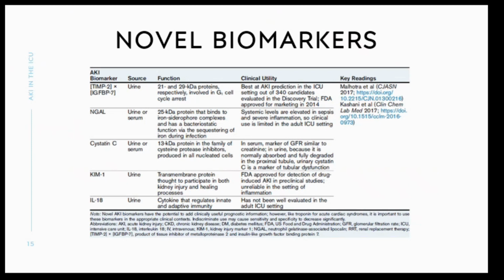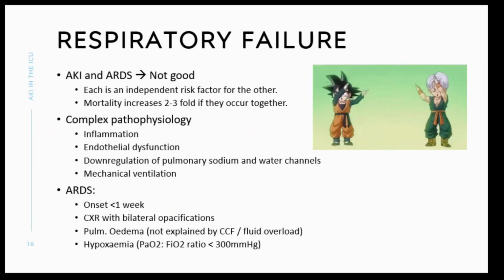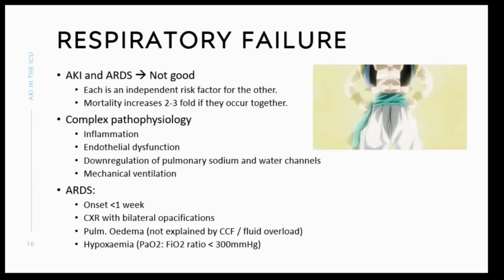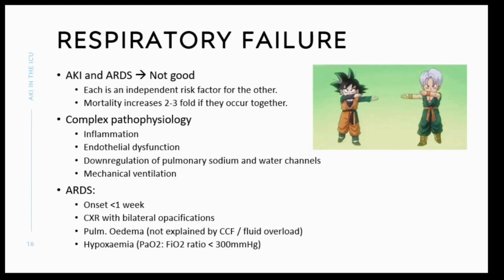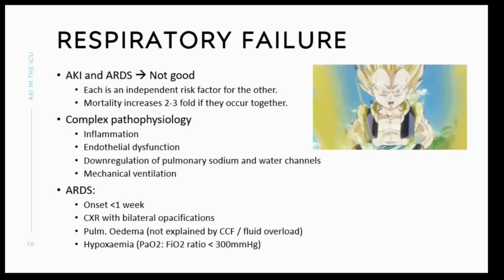Yeah. Especially, they sometimes get used for early detection, so the biomarkers may start to go up prior to other features of renal dysfunction, so oliguria and perhaps a creatinine increase that may be detected already. Might be useful in a subset of patients where you wonder why you don't get adequate urine output, and whether the kidneys are actually unhappy. Because sometimes you get some patients where any stress is going to cause the kidneys to conserve fluid, so it might be useful there, but I don't know if it's going to hit. No, I don't think it's necessarily going to be for us, but yeah, it's just interesting.